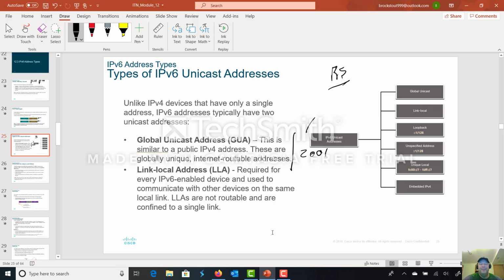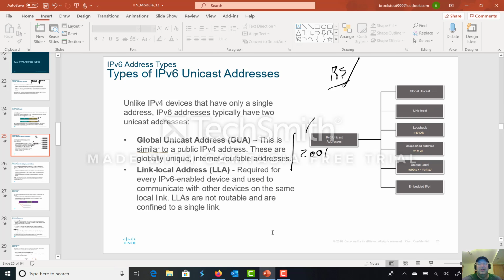You're going to say, hey router, I want to get on the internet. What is the prefix of this location that we're at right now, so that if I send something out on the internet, the networking portion will be consistent and the response will come back here and I'll be able to communicate on the internet. So the router solicitation is going to identify what that prefix is going to be.